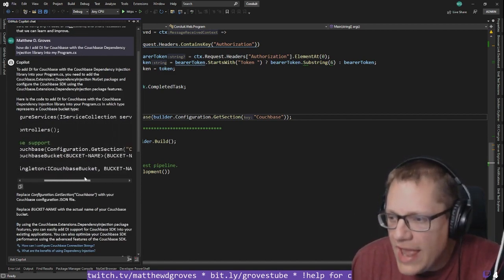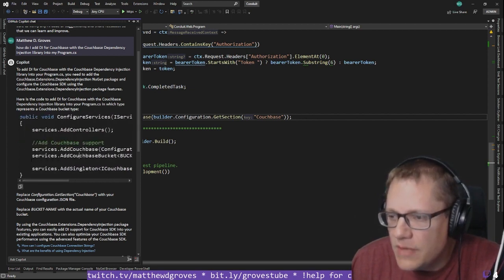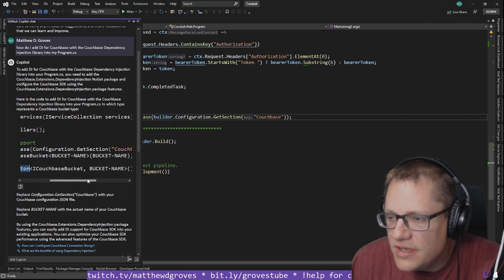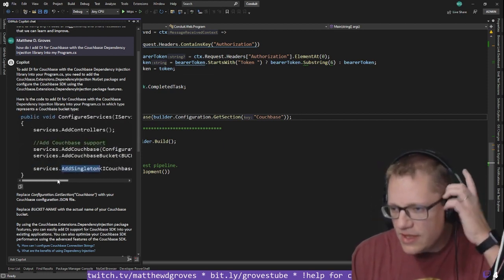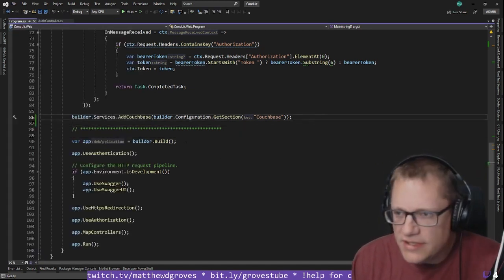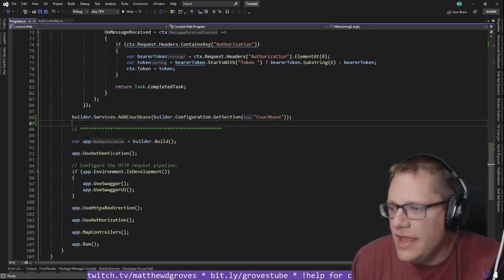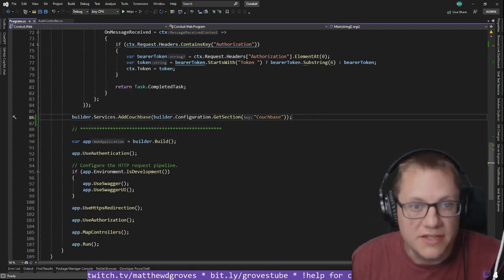I can also add a bucket or some singleton of a certain bucket objects. I don't necessarily need to do that right now. And maybe you'll see what I mean when I get going here. But what this does is it's going to make a service available for Couchbase in dependency injection.